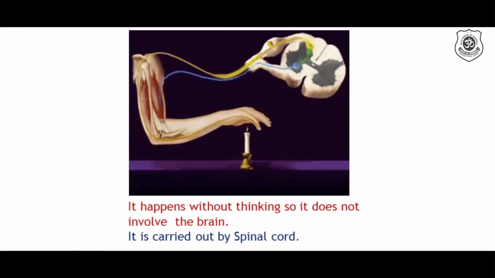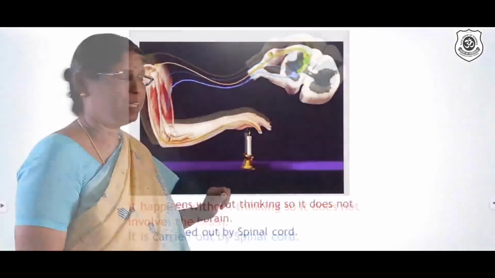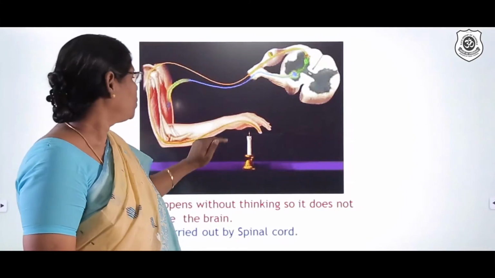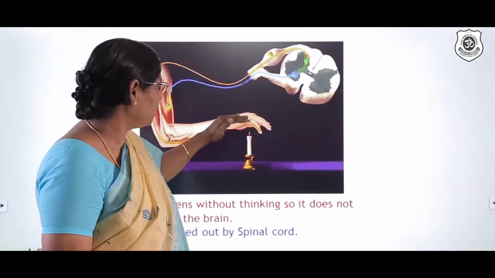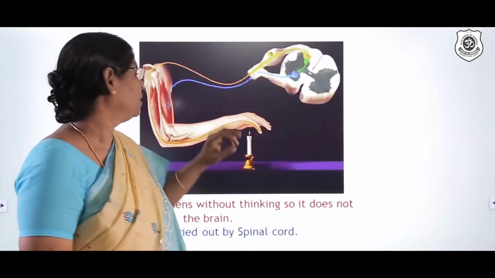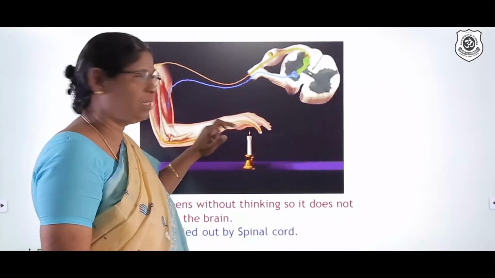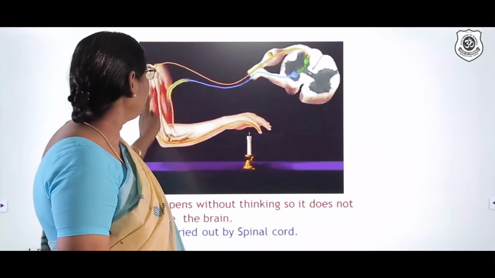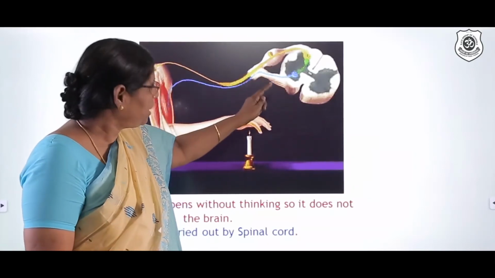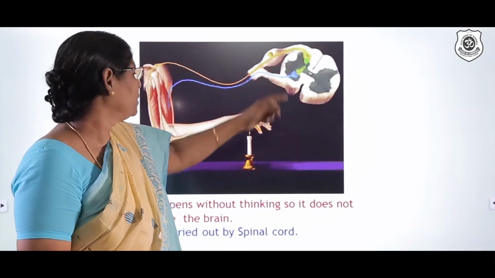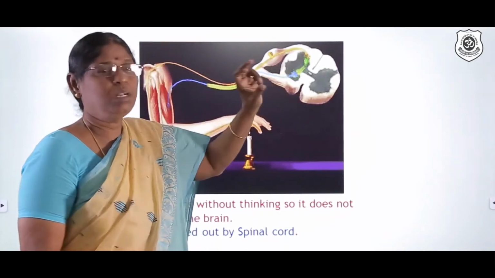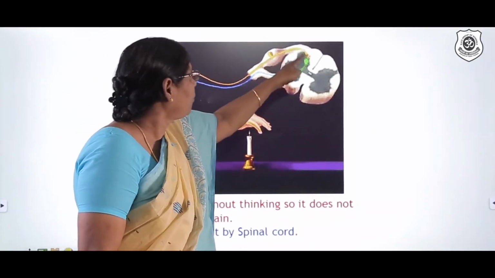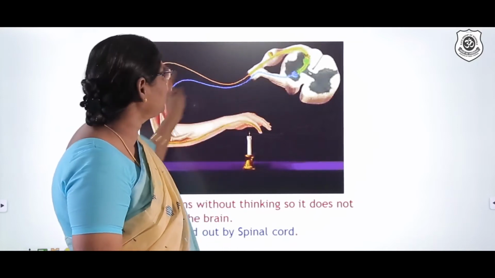Now here you see a hand touching a fire. And you know the fire may burn the finger, isn't it? So whenever this heat is felt by the hand, immediately the receptors in the hand sense it and send the message through the nerves. And this nerve carries it to the spinal cord. From there it will go to the brain. But before going, there is another small nerve which we call the relay nerve. That nerve connects the afferent nerve, and this nerve is called the afferent nerve.